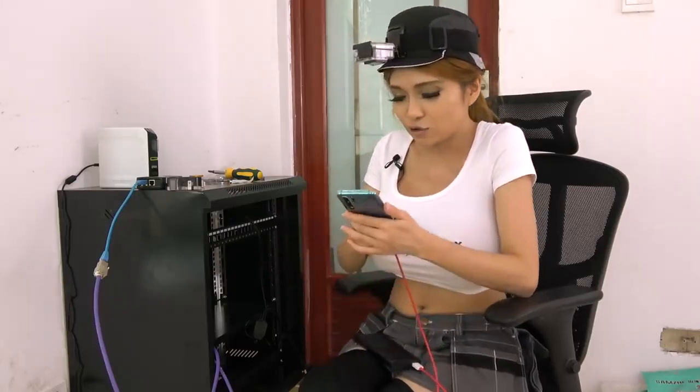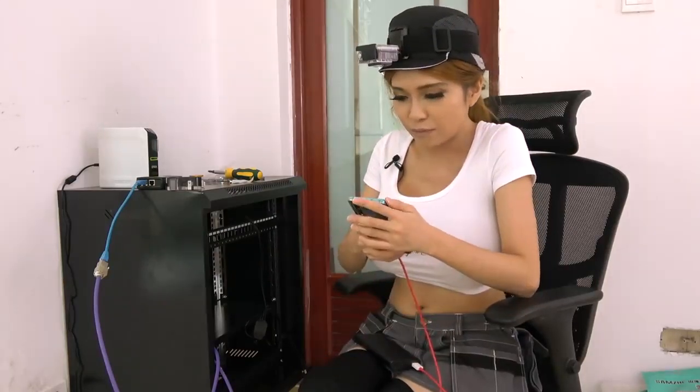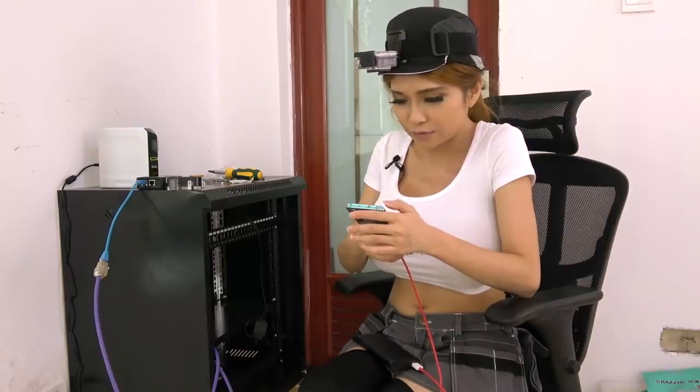I already connected to the Bluetooth on my printer.